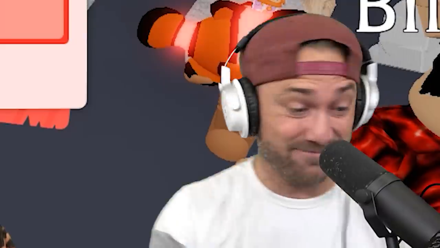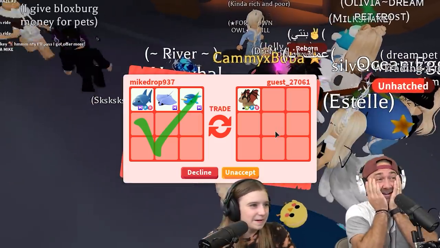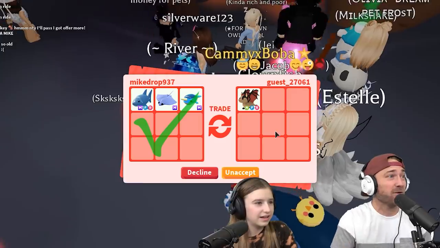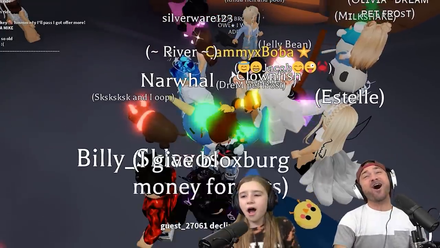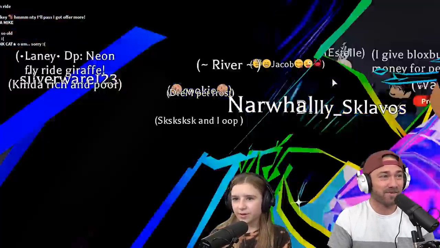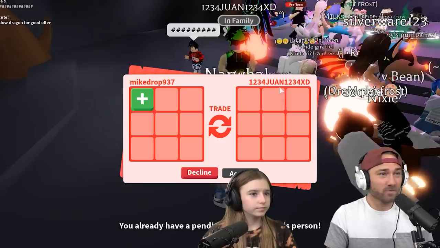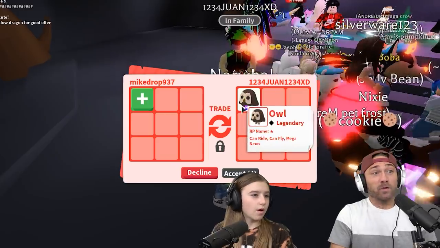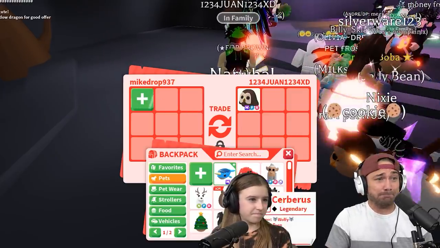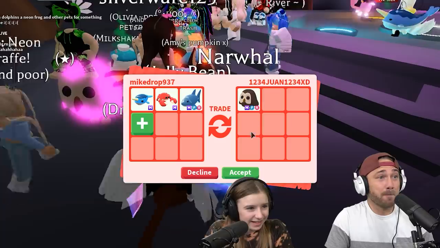I don't know. These are all megas. This took a lot of time. OMG. I don't know. I'm nervous about it. I want it. Do they want to do it? Yes. Oh man. I'm going to try because I have an octopus. Maybe they like octopuses. A mega owl. I need an owl so bad. Oh my gosh, yes, I want this so bad. What do you got? Ooh, this is the mega owl. Come on. You got this, Dad.